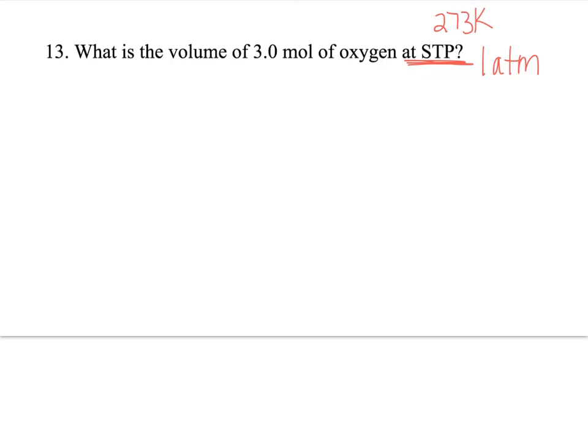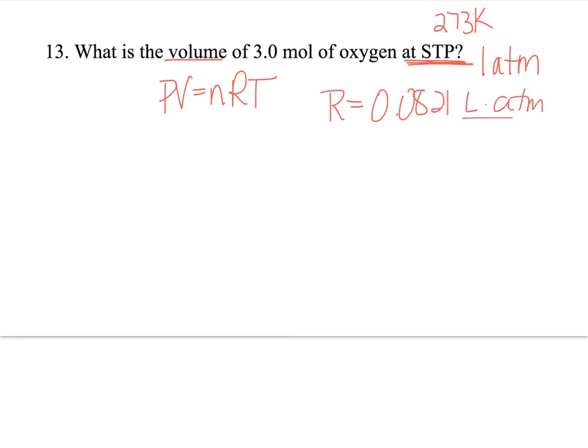What you're not getting is volume. But because we don't have any parameters that are changing, that is our clue that we're going to use PV equals nRT. And remember, R we're going to be using is 0.0821 liters times atmosphere over mole K. So luckily in this problem, it doesn't look like we need to do any converting. So pause it and plug these things into the ideal gas law and see if you get the correct answer.